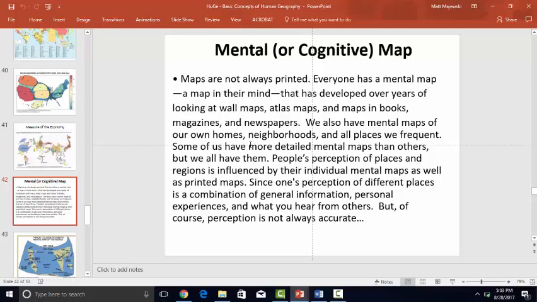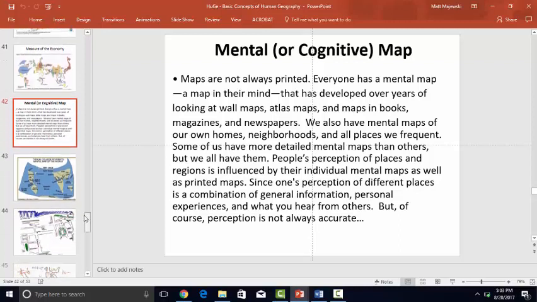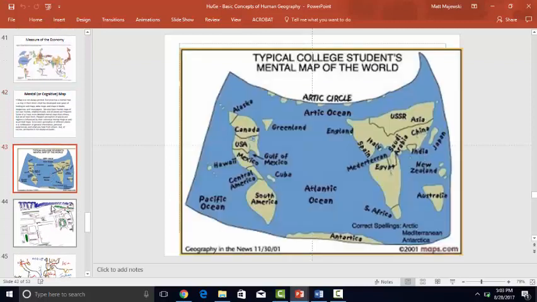Now, they're based on stereotypes. They're based on generalities. So sometimes they're not accurate. Sometimes they're wrong. But a mental map is very important for us because it helps us to identify the ways that the people in an area view themselves. All right? It really helps us to understand how people view themselves. All right? Mental maps, right?